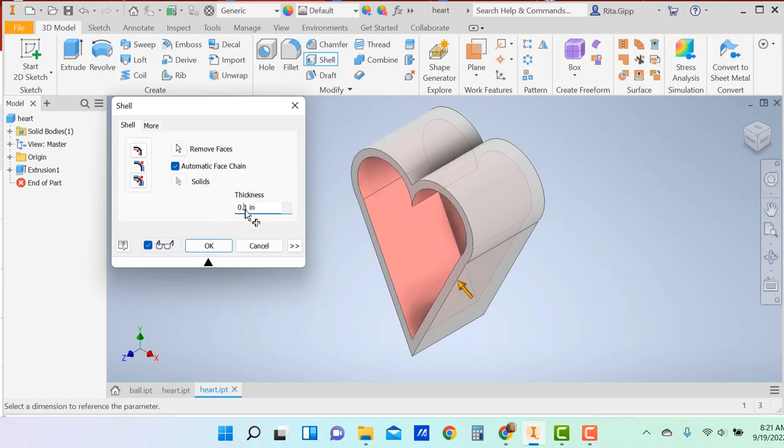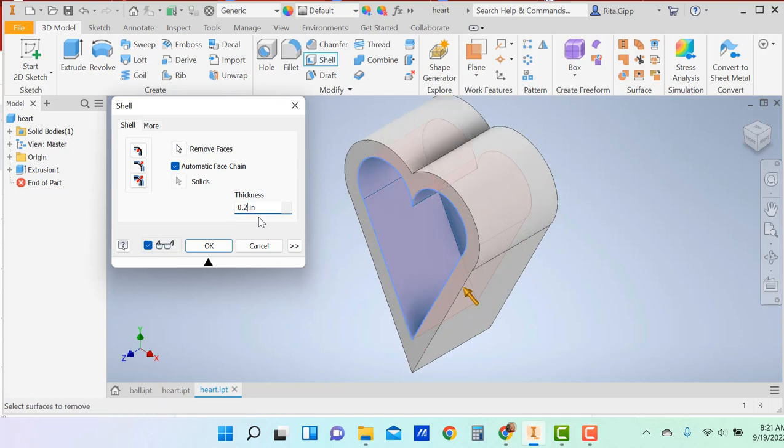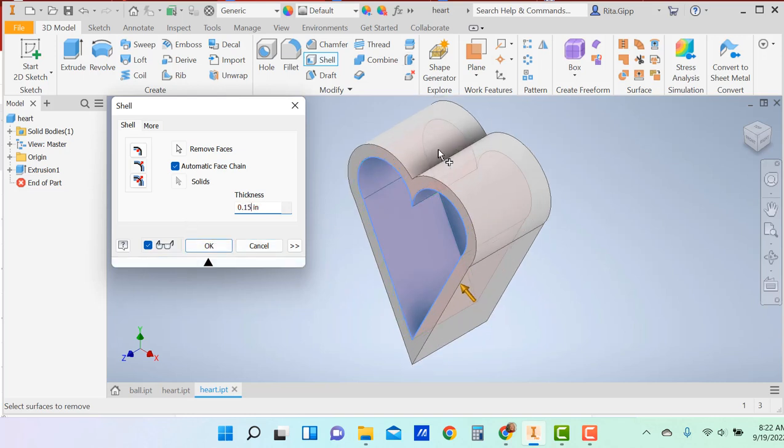Let's see what happens when I change that to 0.2. Okay, and now it's much thicker. How about 0.15? Okay, so that's the area that it leaves behind.